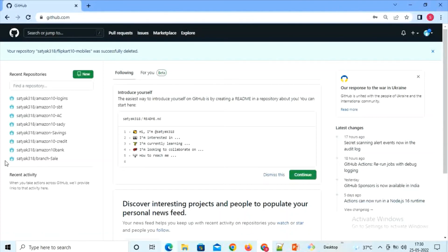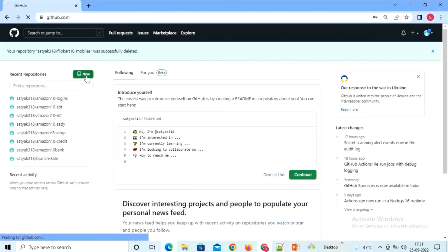If you are a first-time user, it will show create project or create repository. I am already a user, that's why it is showing New. If you are a new user, here it shows create repository or create project.